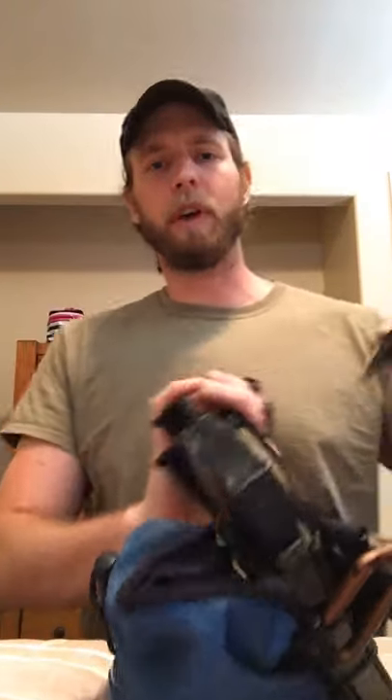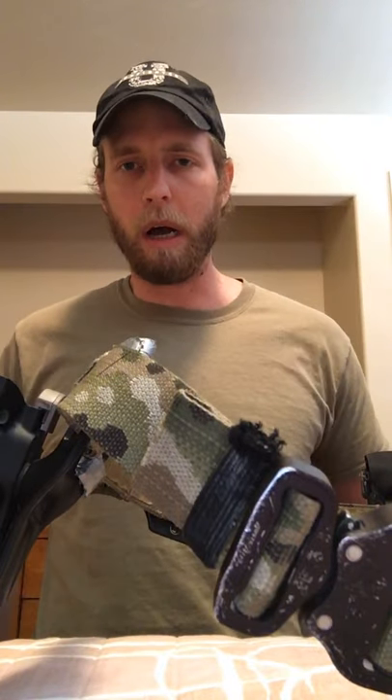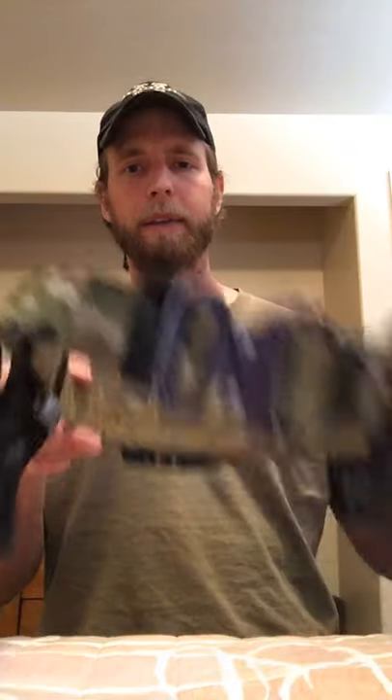For the belt itself, there are a lot of good options on the market. I've used Tier 1 Tactical, Ronin, and High Speed Gear belts. For me, I like the Ronin belts the most. They're stiffer than other belts I've worn, which means they don't droop when loaded with heavy gear. Make sure whatever belt you get has an inner belt with Velcro — soft side on the inner belt, hook side on the outer belt. Thread the inner belt through your belt loops and it keeps everything from shifting when you run, jump, or climb.